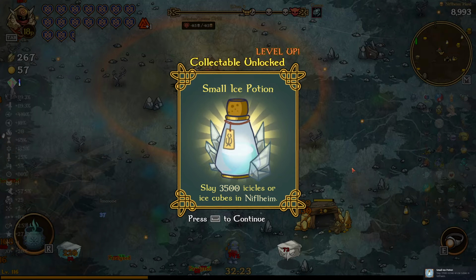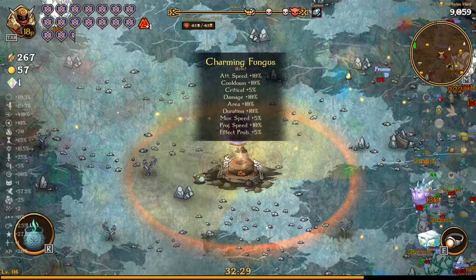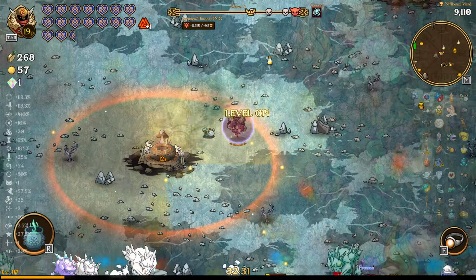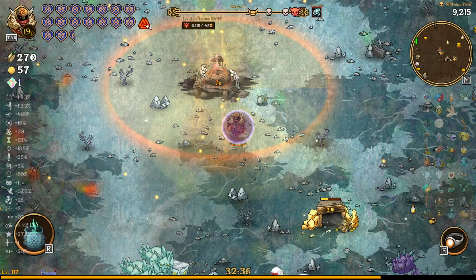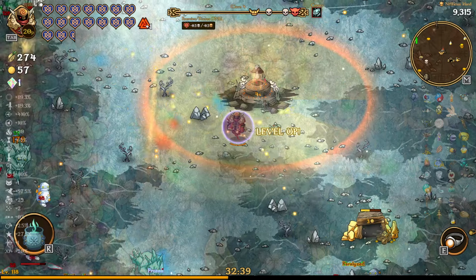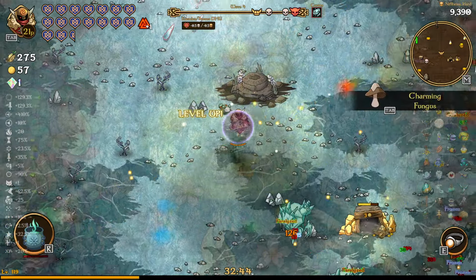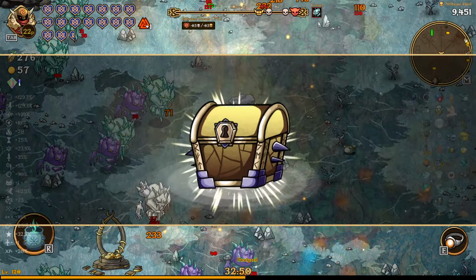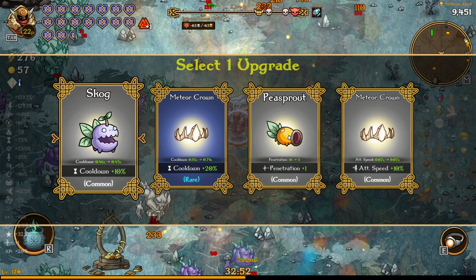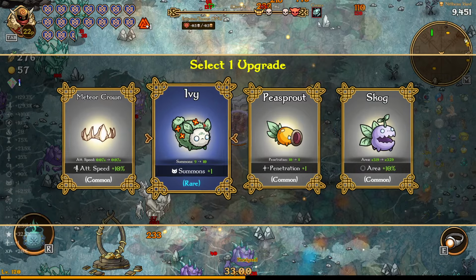Icicles or ice cubes. Oh, that's probably the thing you need for the quest. So I couldn't even unlock the character before that? What? That's gotta be what the frozen hearts are. Got the mushroom, try and kill this dude. Cooldown. I don't really care about the meteor crown that much though. Let's go for a reroll here. Ivy, perfect.